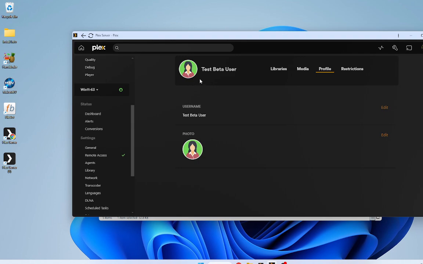And that's the answer. I don't know if this is a bug or not, but it did not like a JPEG, and a PNG file worked fine.